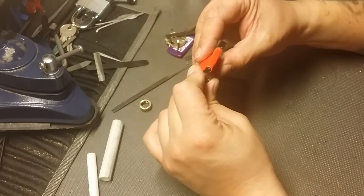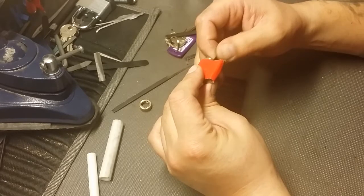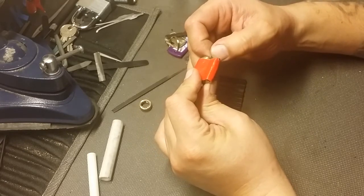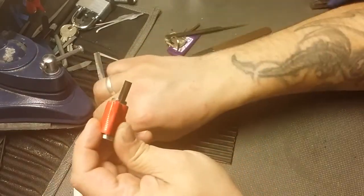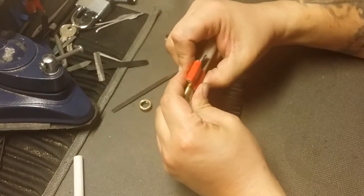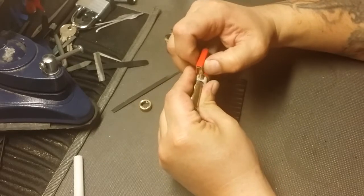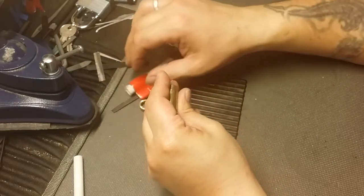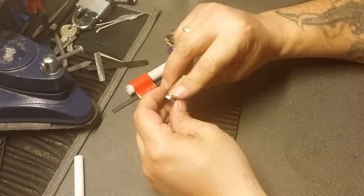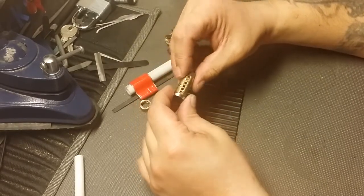Alright, well, I got most of the way in. Let's see if that'll work. If not, I'll just use a smaller follower, and there we go. You can use a smaller follower and all the pins just drop down to it. It's not a big deal. So putting it back in is the harder part. So we got 6 pin.